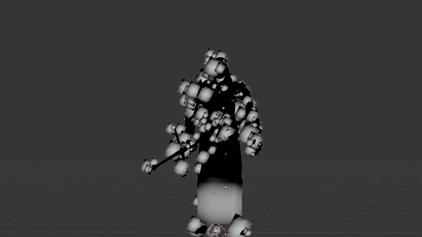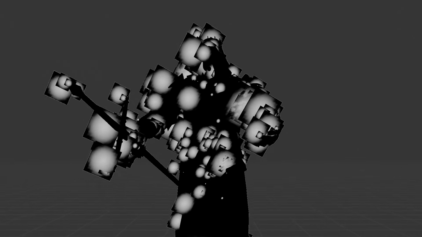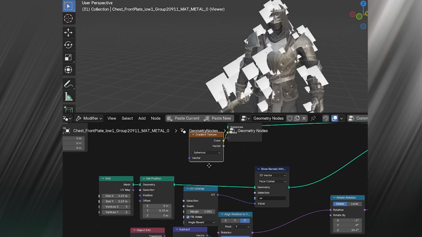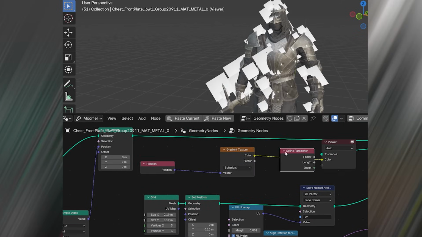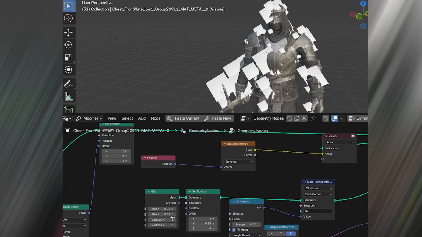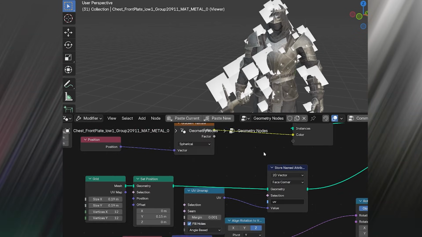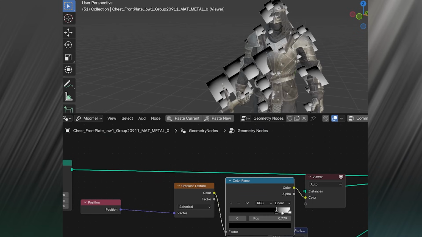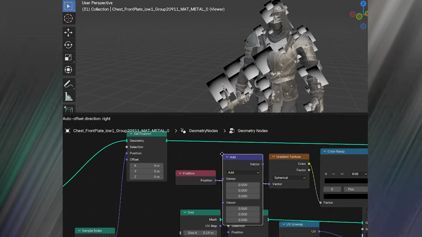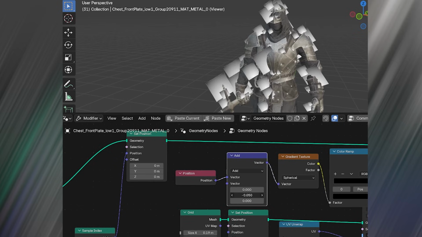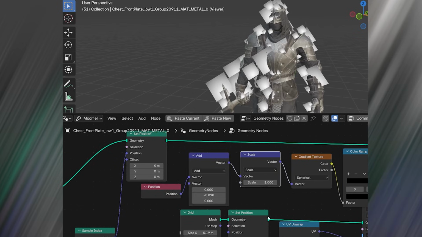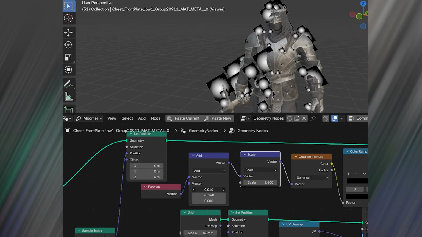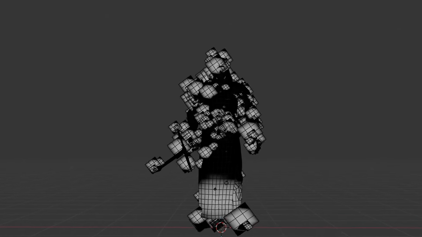Before we move on to materials, let's create a mask that will soften the edges of the grid. We're going to use a gradient texture, change it to spherical, and add position as the coordinates. To preview the gradient easily, you need to increase the subdivisions to something like 12 and add a color ramp for contrast. Now you can add a vector math to move the gradient until it is centered. You can also use the scale to scale down the size of the gradient. Just make sure it is in the center of our grid.